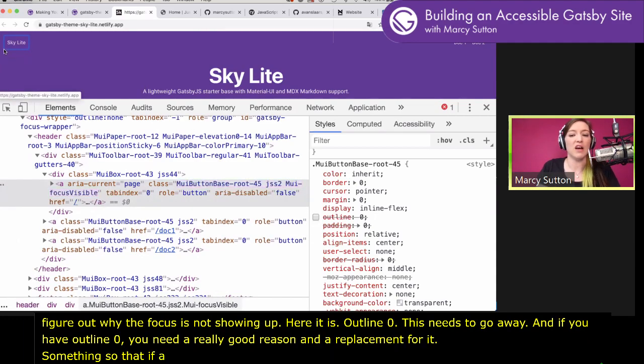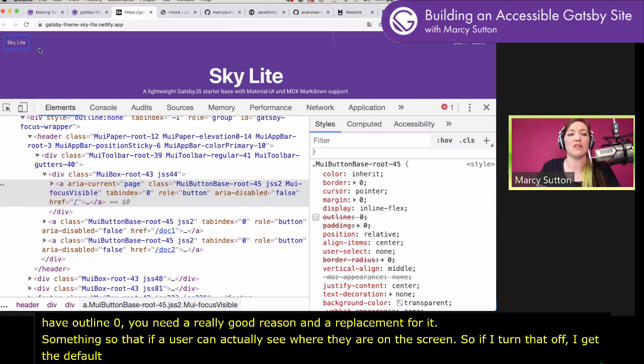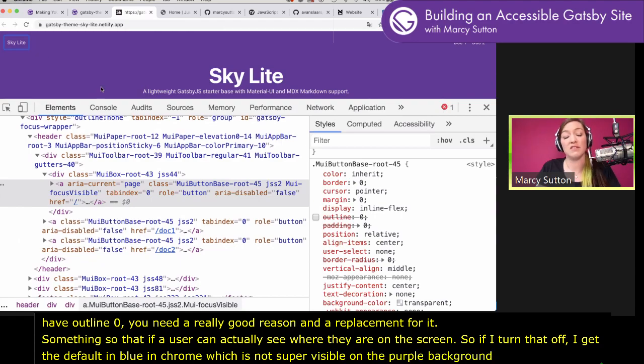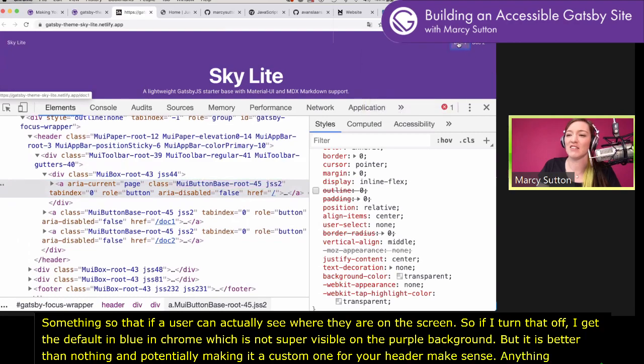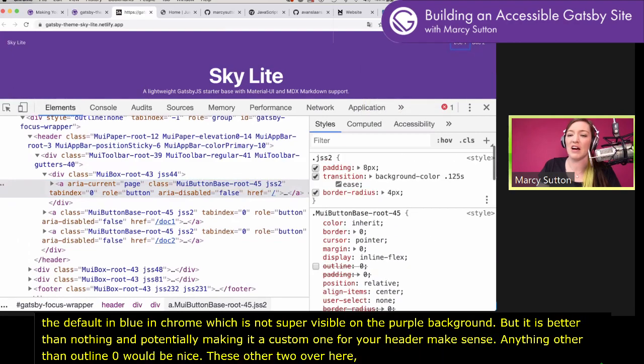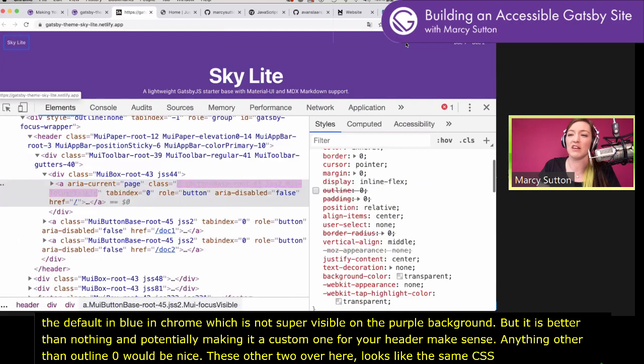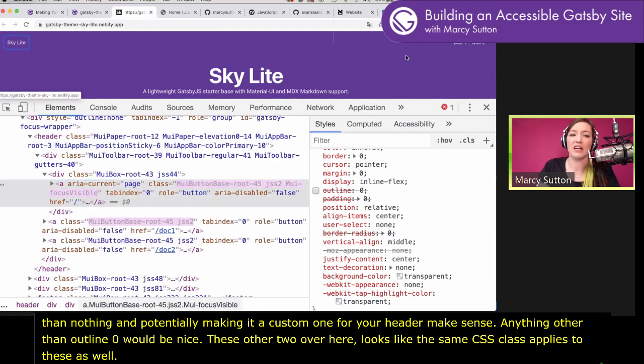So if I turn that off, I get the default blue outline in Chrome, which is not super visible on the purple background, but it's better than nothing. And potentially making a custom one for your header would make more sense. Anything other than outline 0 would be nice. These other two over here, looks like that same CSS class applies to these as well. So if I tab through here now, I can actually see where I am.